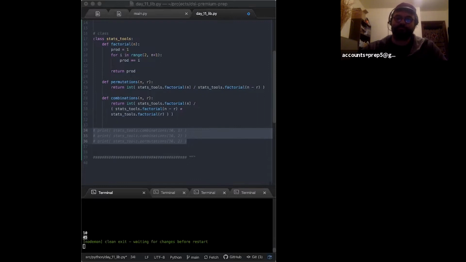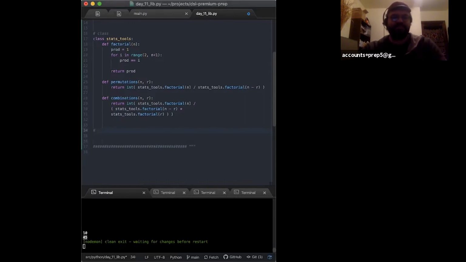Okay. On to the binomial class. So for this one, this is going to be more of an OOP, object-oriented programming-ish class.